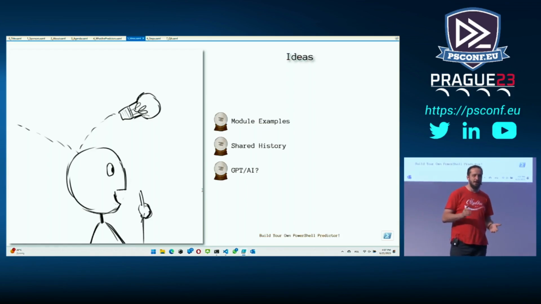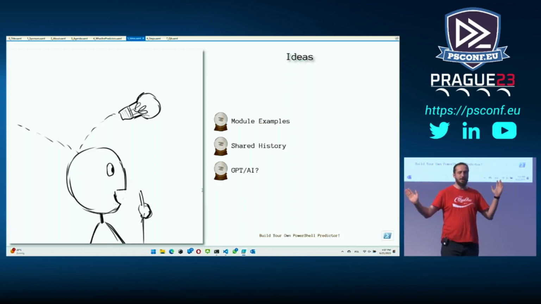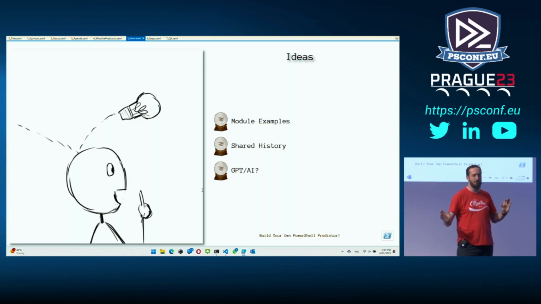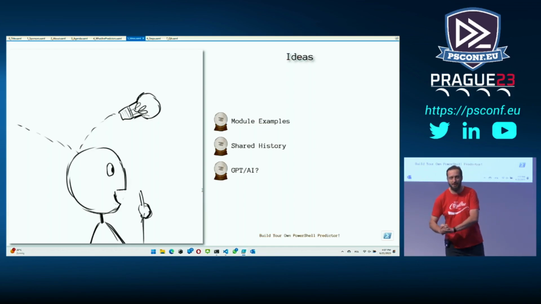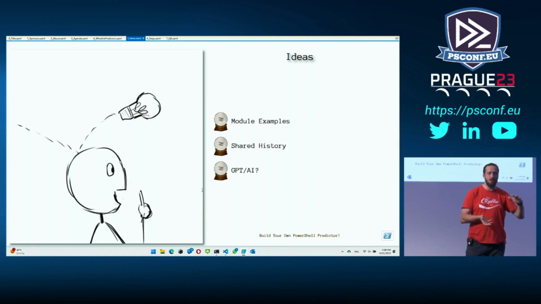Initially I was thinking it would be great if I can make that a REST API and just let PowerShell call REST APIs in the runtime, and everything will be great. It wasn't. It didn't work at all. I didn't understand why, and I found out this morning that PowerShell predictors, the way they're defined right now, have a strict limit of 20 milliseconds, and after 20 milliseconds they give up. I didn't manage to produce any REST API that would result in a response within 20 milliseconds. So I ended up with just a static list of commands in a file, and that's what we're going to build today.